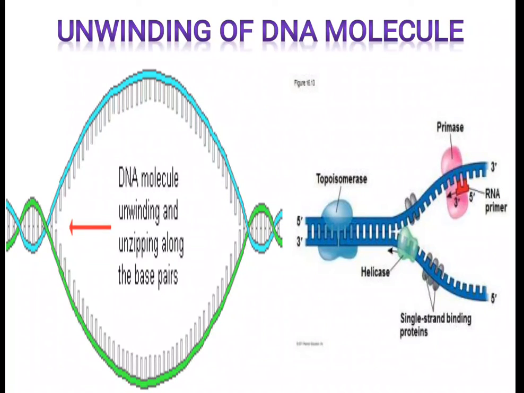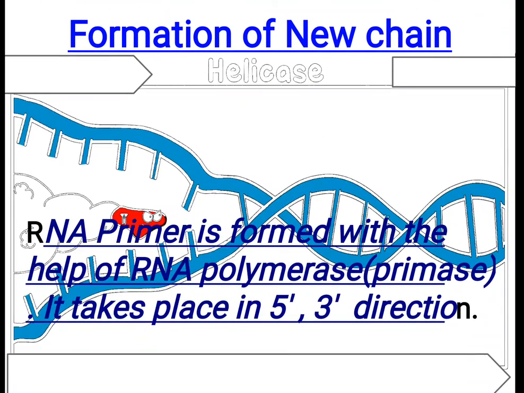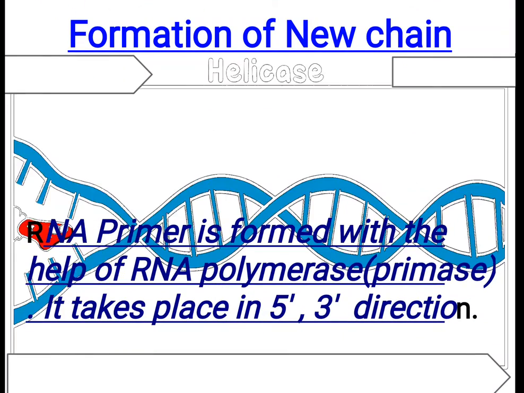You can imagine it like this: if we stretch one end of a rubber band, the rest of the band will be stretched. The process of DNA replication actually takes a few minutes in prokaryotes, whereas a few hours in eukaryotes. For studying it may take a lot of time, but when it occurs it is a matter of minutes. So the next step is the formation of the new chain.